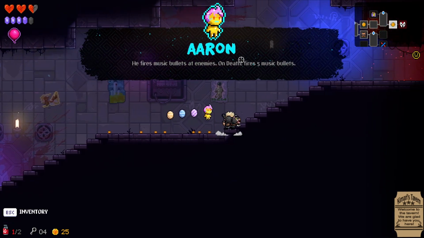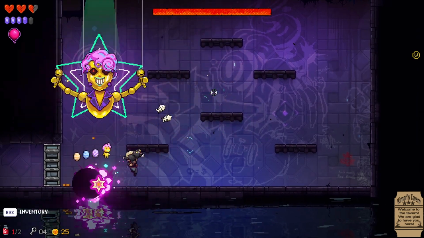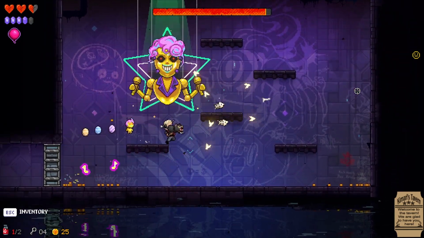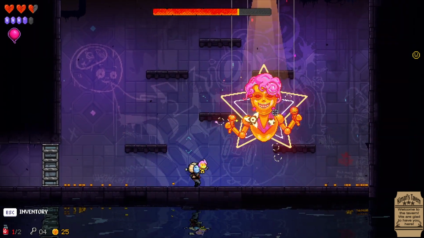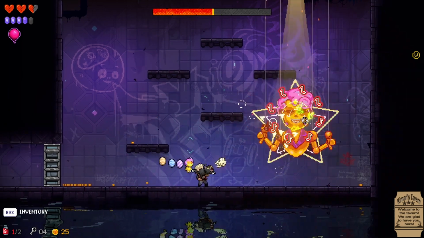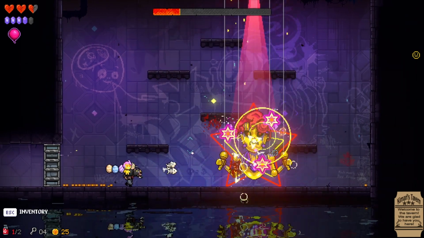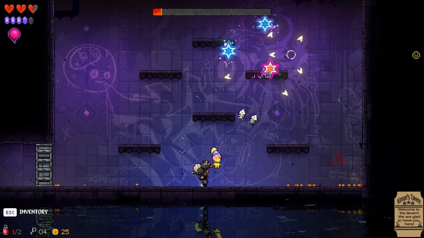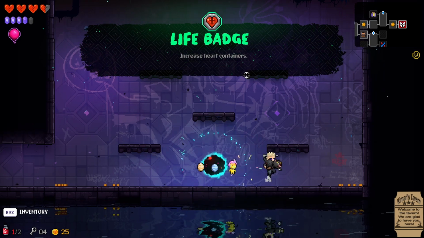We finish fighting through level 2 and come to our second boss, Kimmy, the God of Idols. This is a robot musician that's holding 2 microphones. She alternates between throwing stars at you that you need to dodge and shooting slowly moving musical notes all over the screen that you need to dodge as well. She also goes into an enraged phase at 50% health, but nothing really mechanically changes. It just seems like she does her abilities a little bit faster. Killing her gives us a few more gems, another power-up, and a portal to level 3.